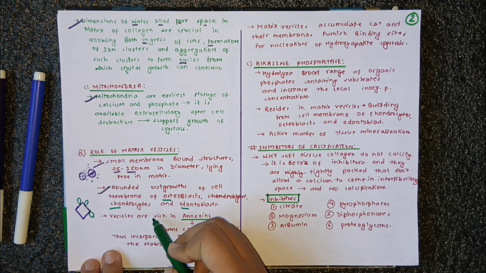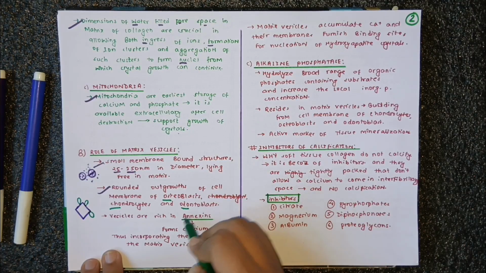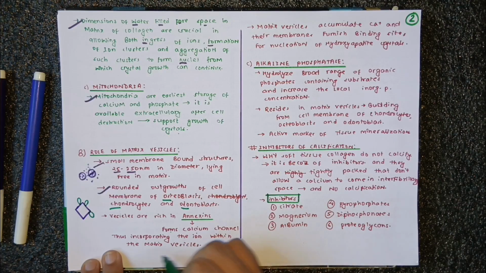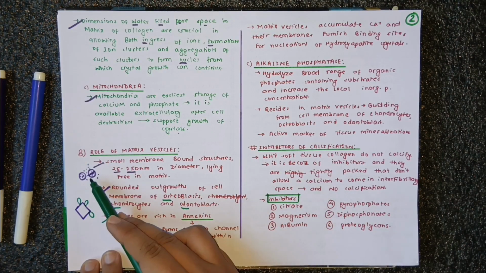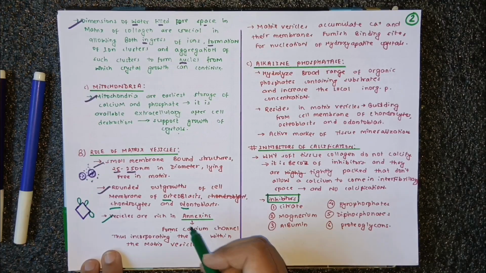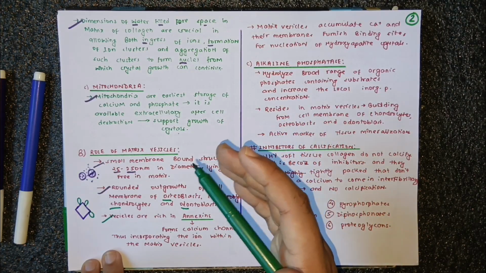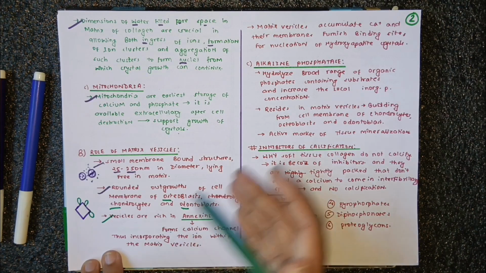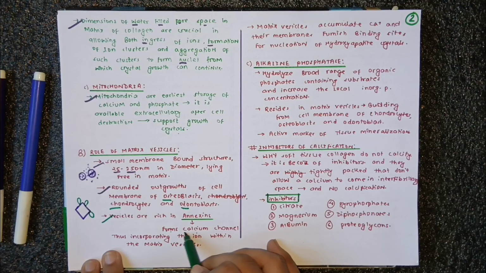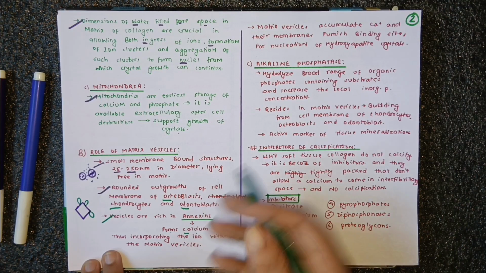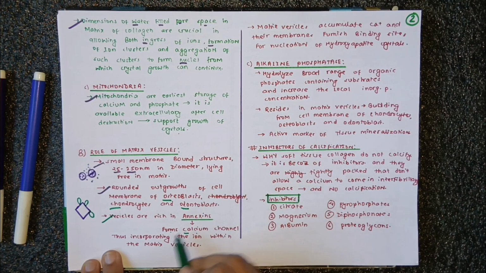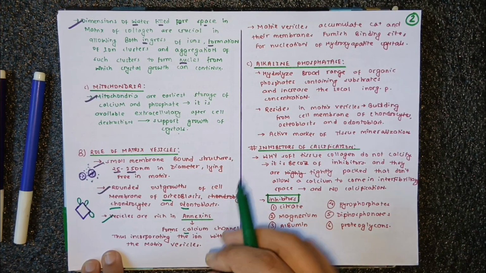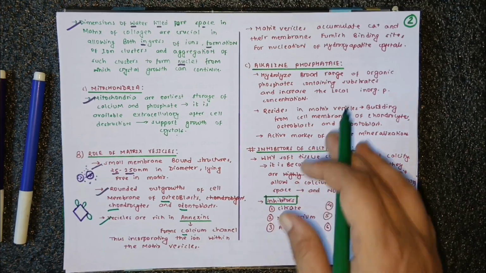After that, vesicles are rich in annexins, and this is also very important. Annexin is a chemical that forms the calcium channel, thus incorporating the ions within the matrix vesicle. Those matrix vesicles contain annexin, and those annexins are useful for the formation of the calcium channel in the matrix vesicle membrane. Those calcium channels help in incorporating the ions. Influx and exchange of ions can happen through those channels, so these are responsible for forming the calcium channels in the matrix vesicle.